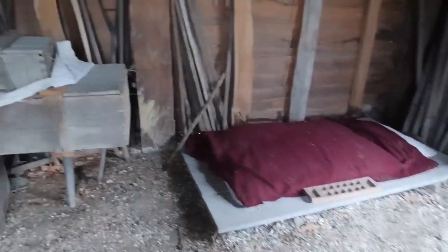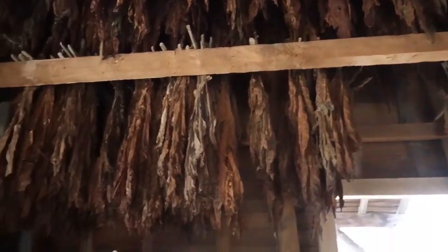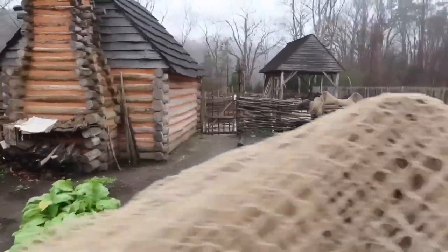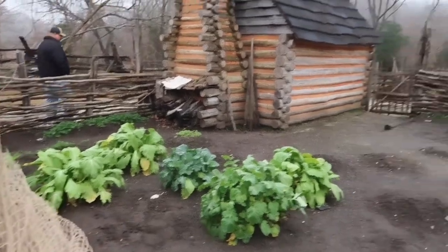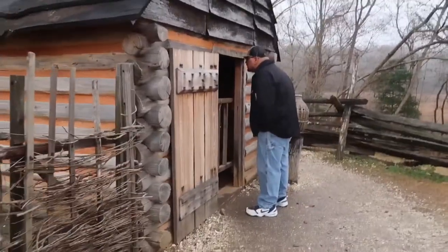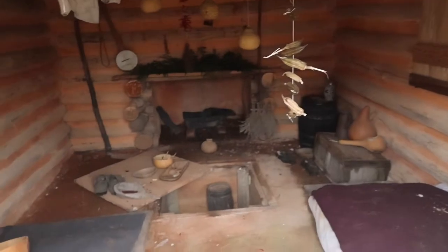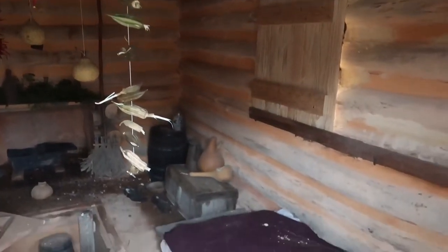Got a little bed right here. This one is so cute and has a little garden. Wow. See how the fence is a lot tighter to keep rodents out? Yeah. Like it. Look at that. How cute. Can we go in there? Drying the foods out, getting stuff ready, the beans. Oh, wow. Cabbage. So interesting. Oh, wow, the cabbage is perfect.